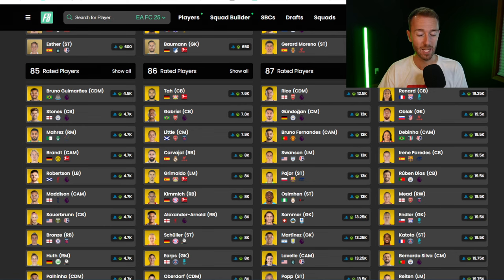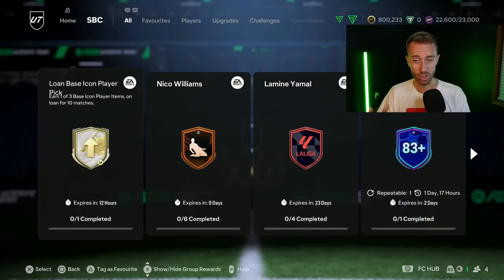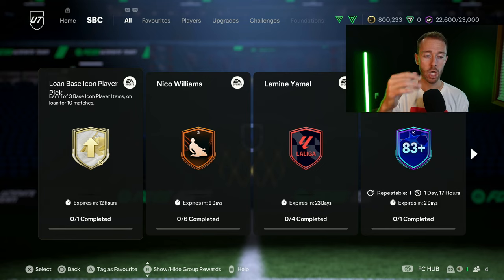So I would say sell right around then. If we get the SBC, you'll want to sell within the first hour or two after it comes out. I think that's when you'll see the most demand for that fodder, especially in the 85 to 87 range. Maybe some of the 88s, depending on the rating of this 87 max hero pack.